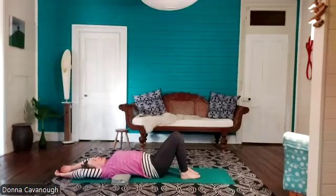You're going to finish off holding your arms overhead. If they don't reach the floor, you can put them on a blanket. It's really nice to just let them relax, either onto the floor or onto a blanket, leaving your arms overhead, but still feeling the expansion of the rib, the contraction of the rib.